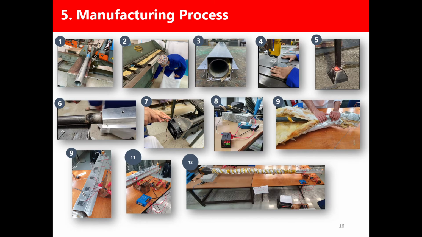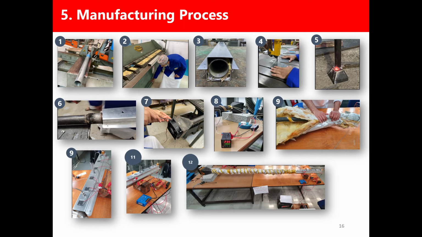The manufacturing process starts from cutting the duct and the exhaust, then bending the outer cover using a bending machine, then we insert the exhaust inside the outer cover. After that we make the fan nozzle, and then we link the duct with the exhaust, then we install the fan on the fan nozzle, then we make the heater connections. After that we install the duct, then we install the thermoelectric generators and the cooling system, and that's the whole system.